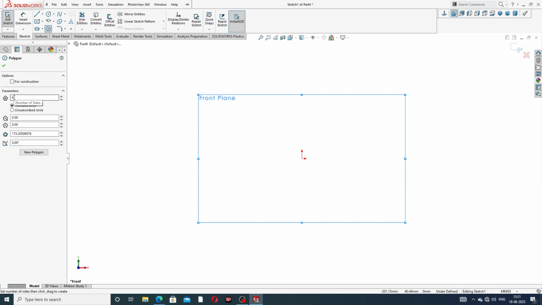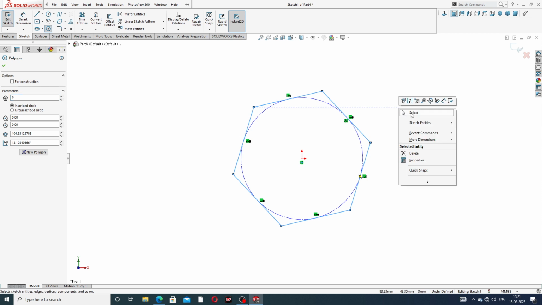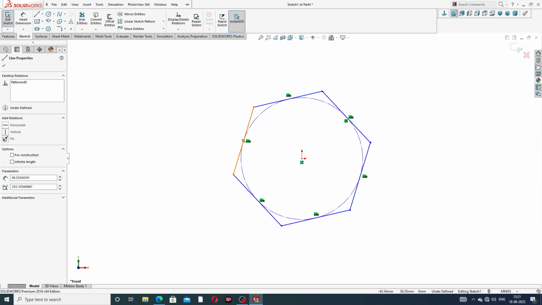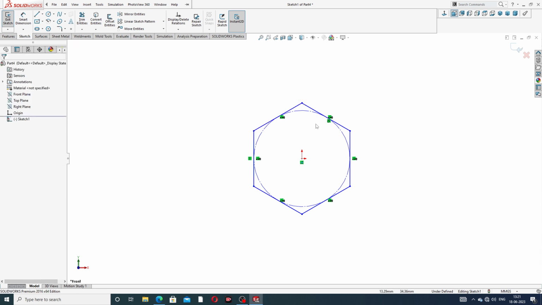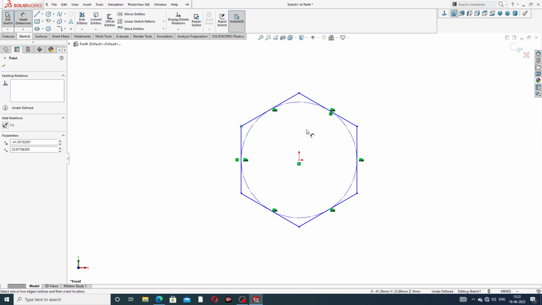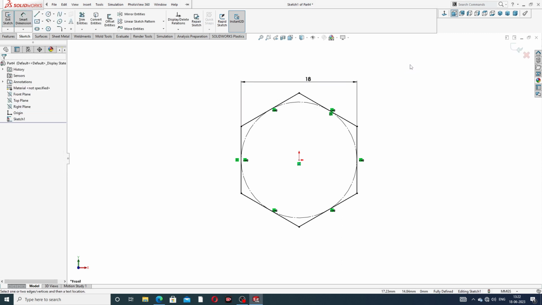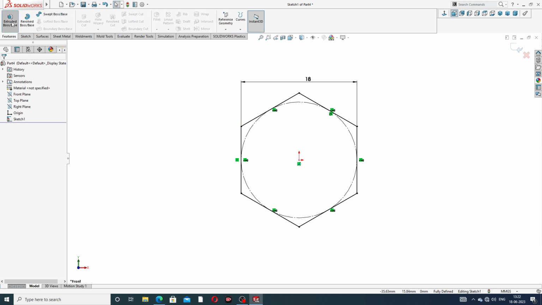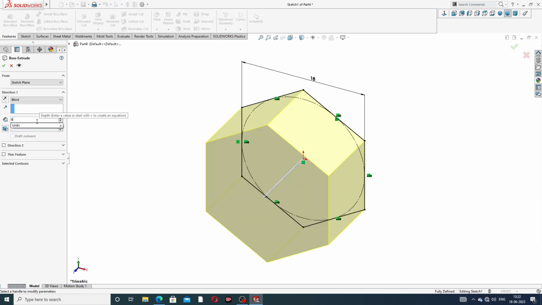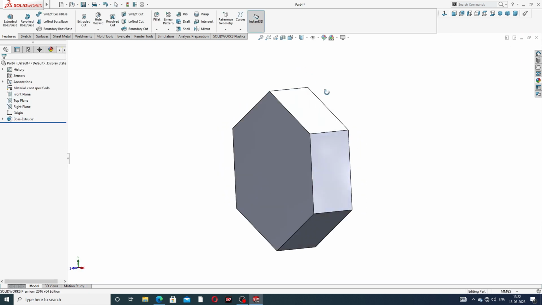Draw it anywhere, and add a vertical line. All is perfect. The dimension is 18 millimeters, perfect. Use extrude boss with a thickness of 6 millimeters and click OK.